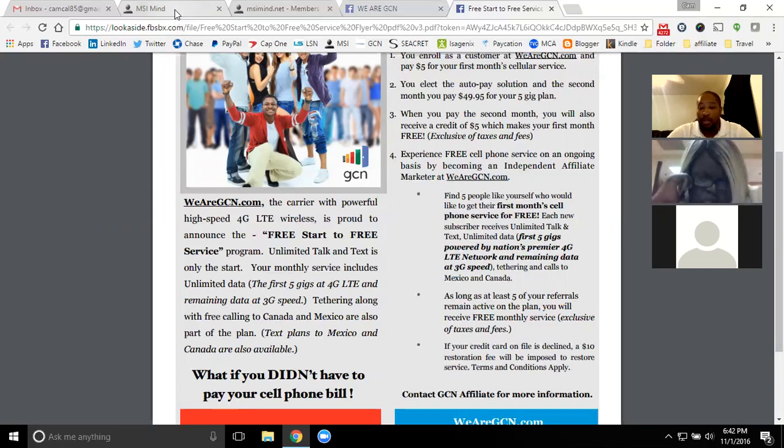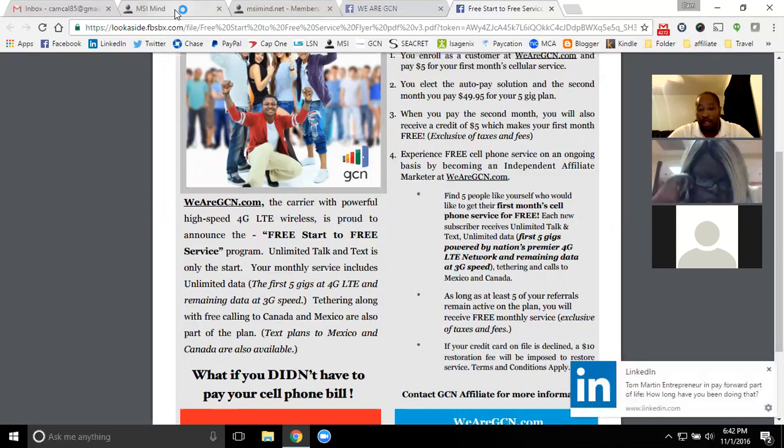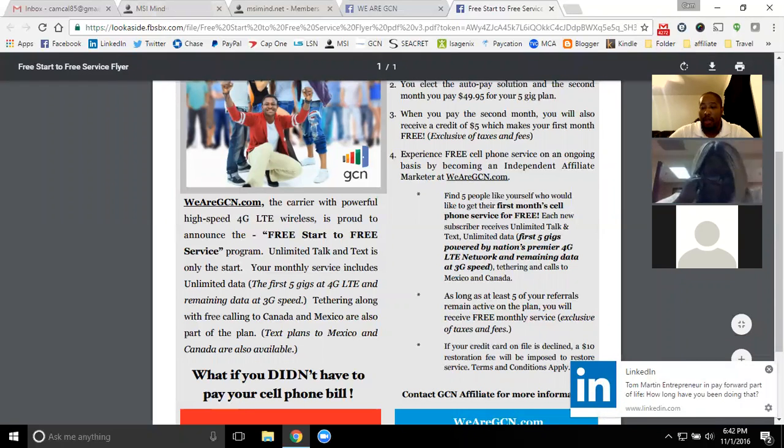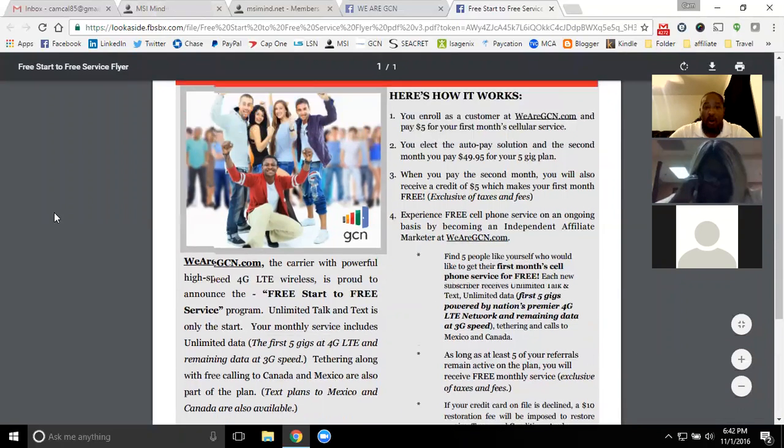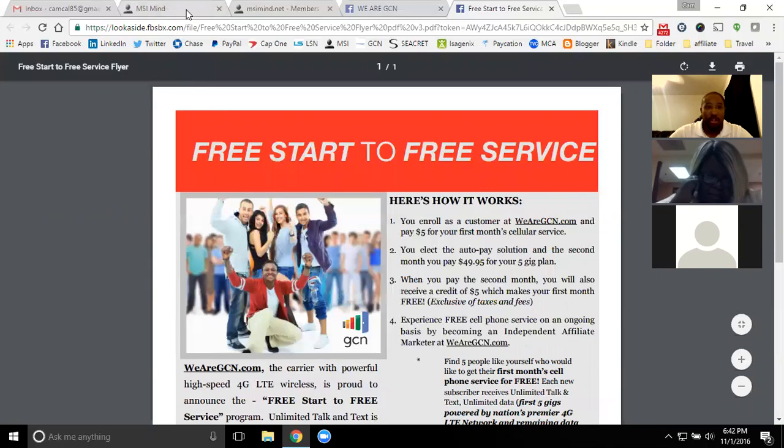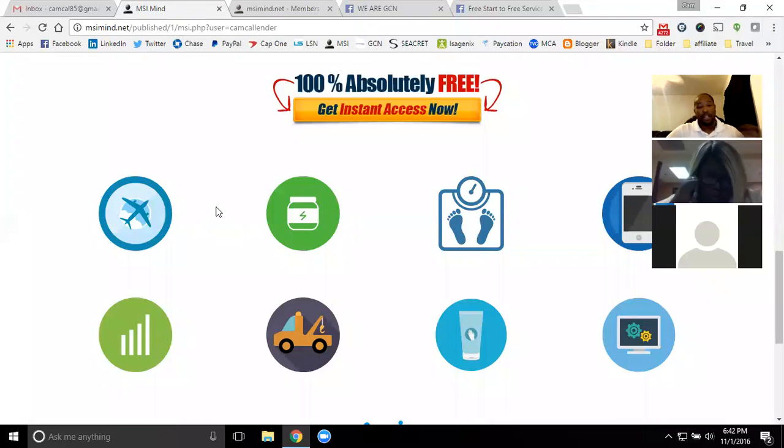Because once they become your self-service clients, you can then market other products to them as well and see if there's anything else that you're offering that they might want to get into. So you have all of that at your fingertips when you start into GCN and getting into the self-service. But you have all the other product lines as well. Those will always be there for you to tap into.